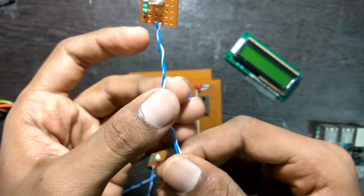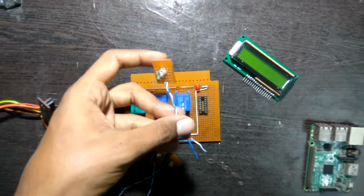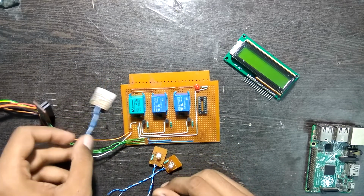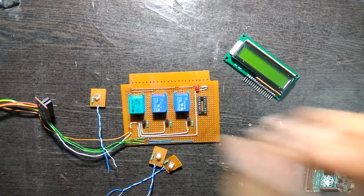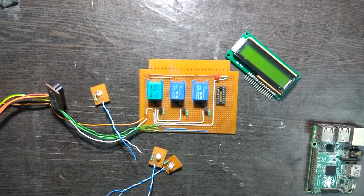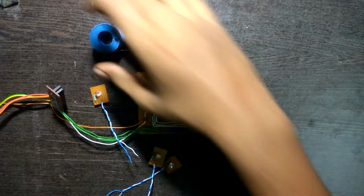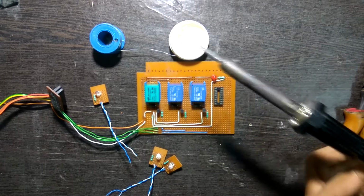One leg of the resistor to the LED and the other leg of the resistor to the wire and the LED to the wire. So in this next part I'll be soldering it across the diode, keeping the positive terminal towards the negative side of the diode. So what we'll need over here is the soldering wire, the flux and the soldering iron itself.